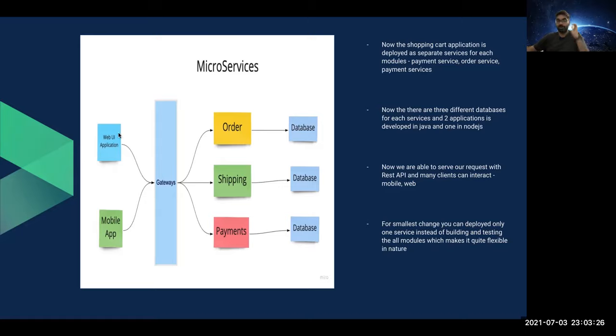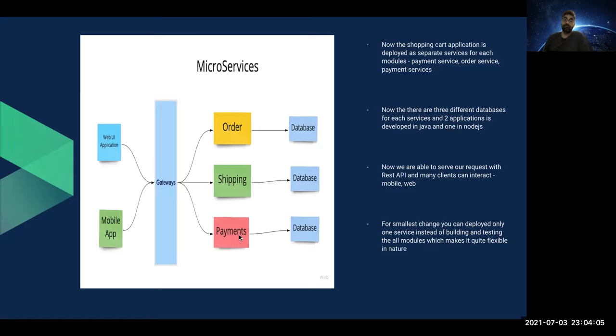But what will happen now? You have multiple interfaces. You can have a mobile app developed also. You can have a web UI application like React or Angular, and all these can send requests through the gateway, and this gateway will spawn your request into multiple services, whatever the user requested, and then it goes to the corresponding database. So it's very easy, because let's say on Big Billion day there are more orders, you will only work on the order service. You will scale this service to serve more customers, but you don't need to worry about shipping or payments. All those things are possible because of microservices.